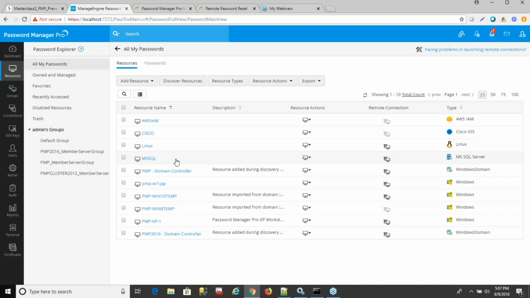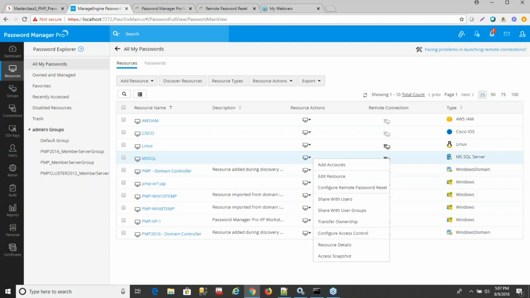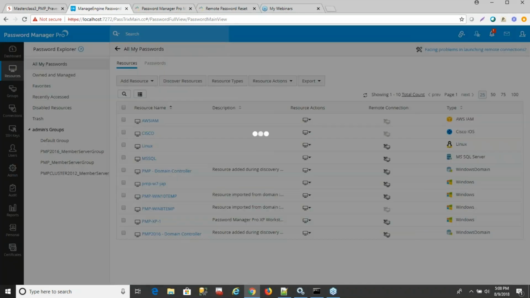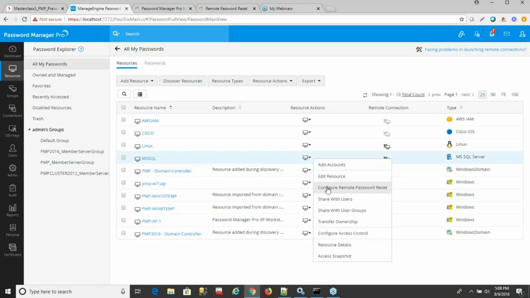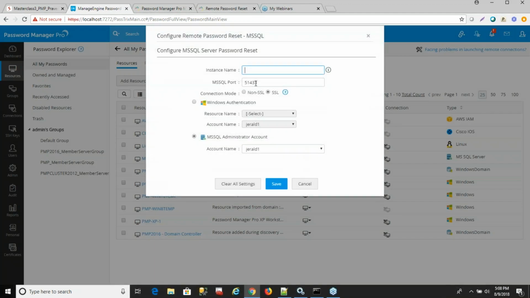And when it comes to anything else like an SSH or telnet based device or server, we need SSH port 22 or telnet port 23 to be opened. And if it is going to be SQL, we use the database port. It can be either 1433, the default port number, or if you have used any other port, you can specify that particular port over here. So Password Manager Pro will connect to that particular box using the port specified and with the privileged accounts supplied over here to manage the passwords, including the privileged account.